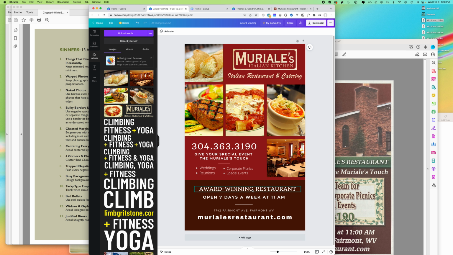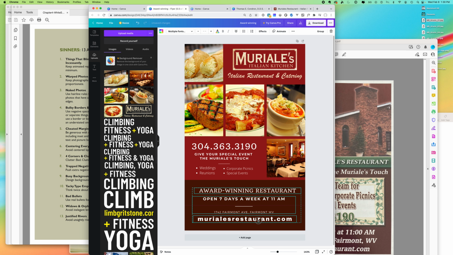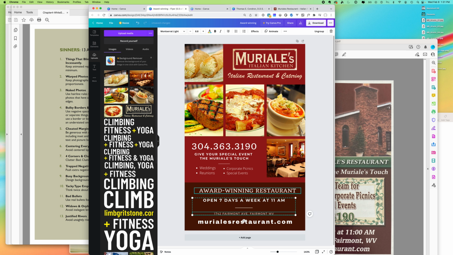All right, so this is already much improved. Add a little bit more space, so I have even internal margins as well as margins left, right, top, bottom.